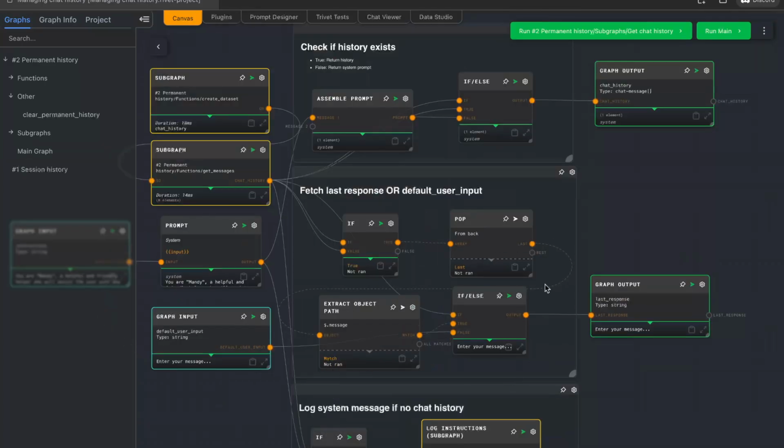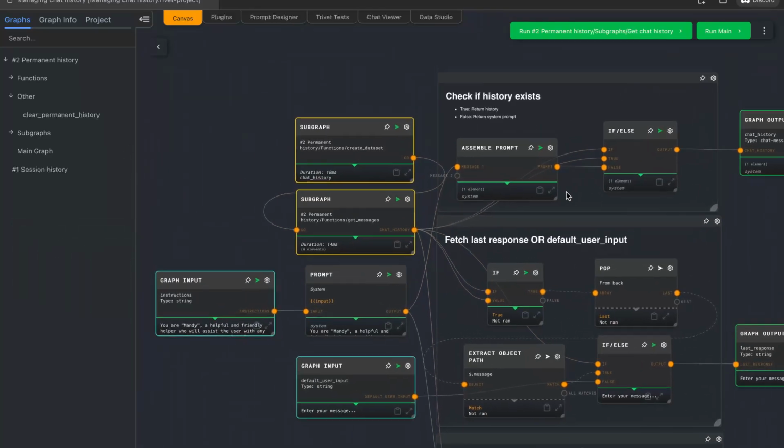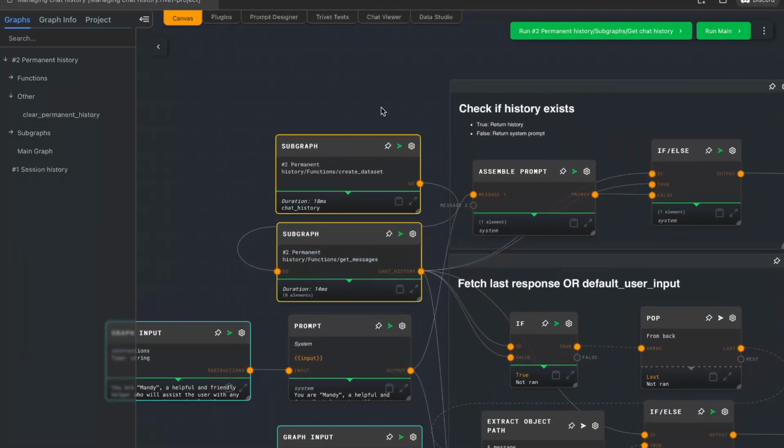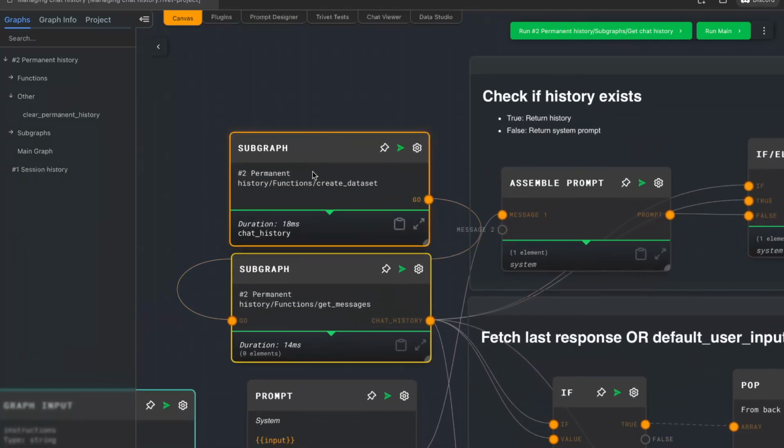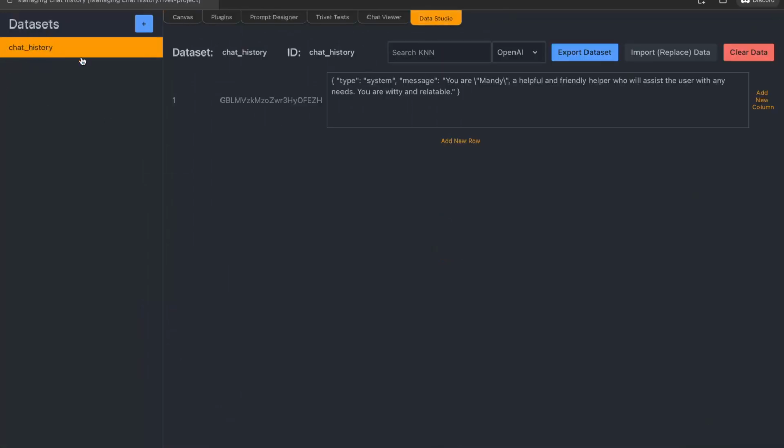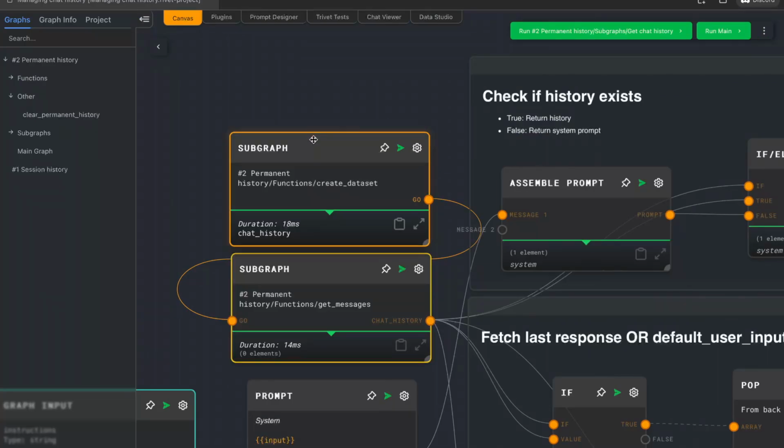Let's take a look. So this graph here is handling all that, and it is also calling two smaller subgraphs as well, and actually a third one down here. But it's not that complicated. So let's just look here. First of all, what we are doing is we are creating our data set, so this table here. Because if we don't have a table, we will get errors if we try to get data from the table, if we try to write to the table, and so on. So this is something we always need to do first.